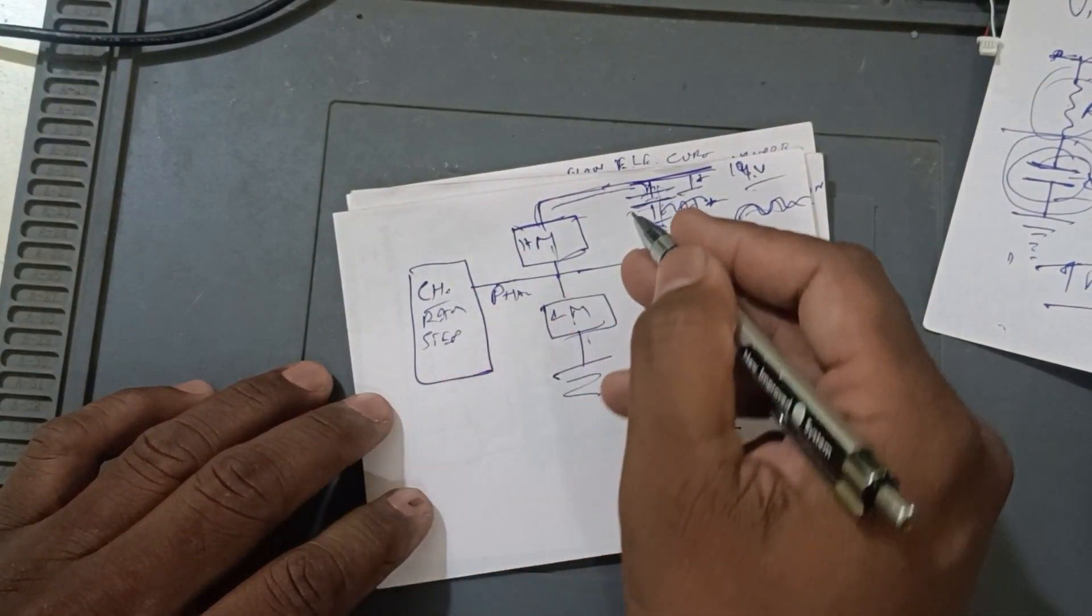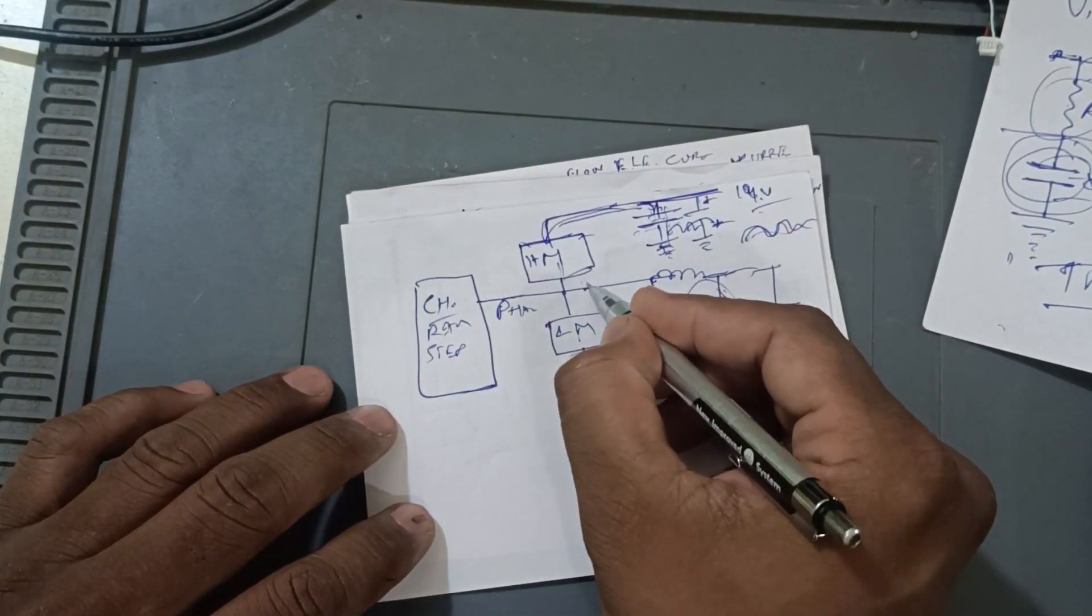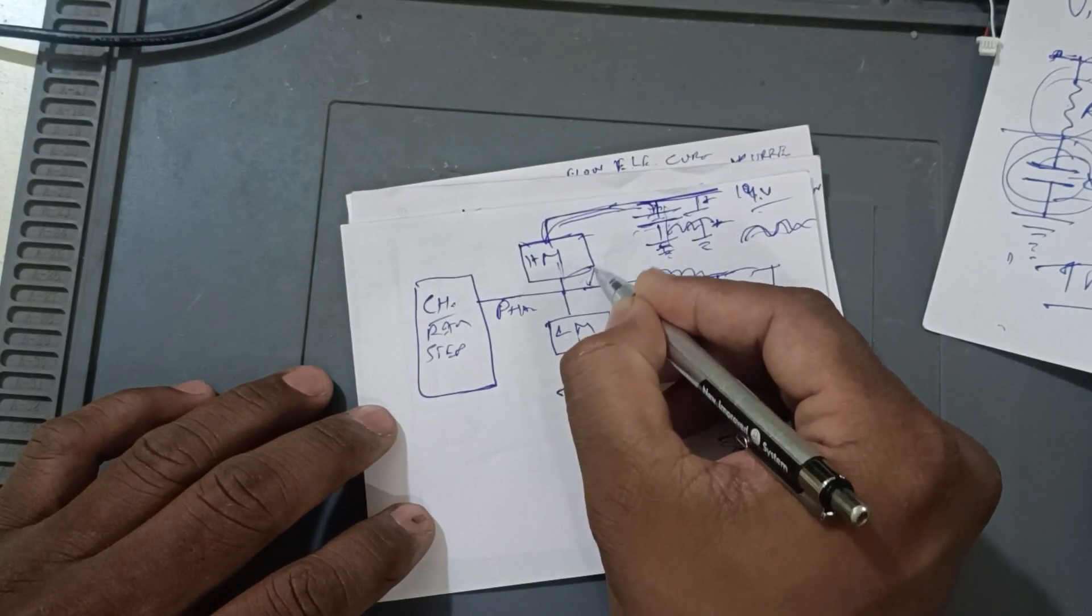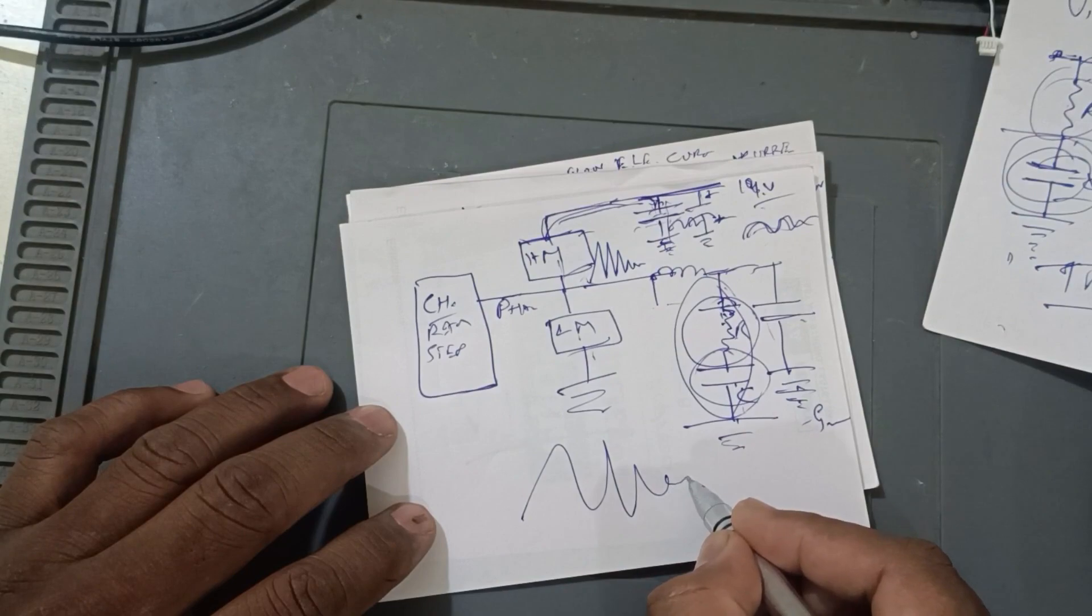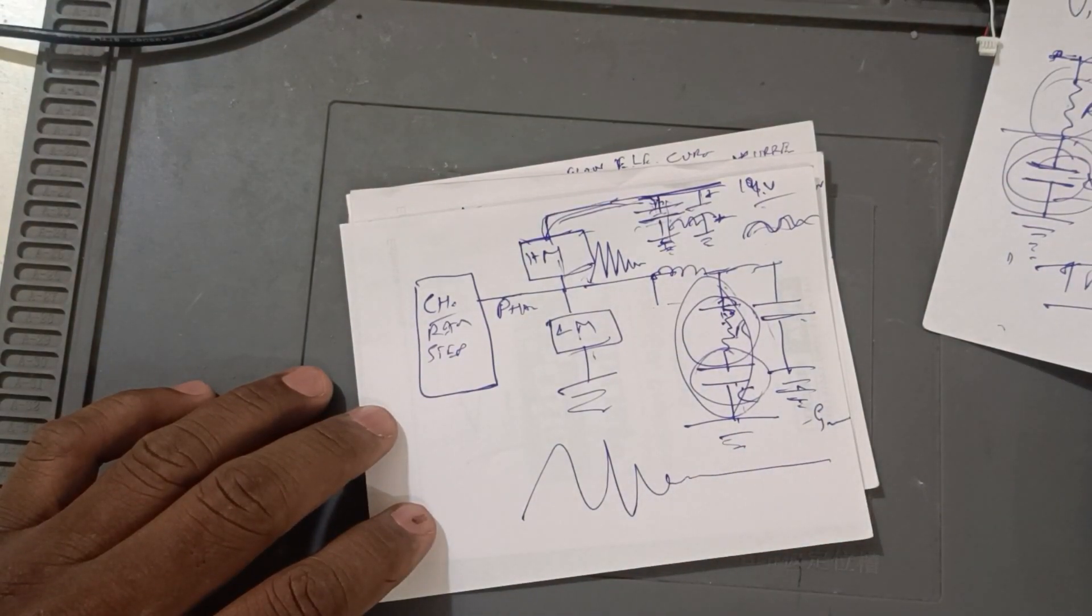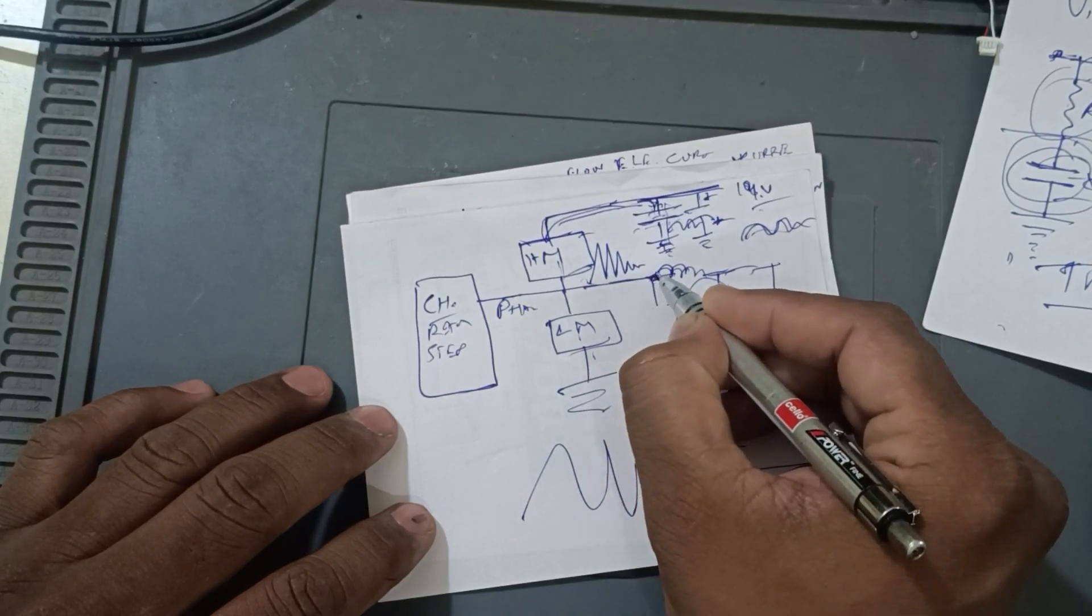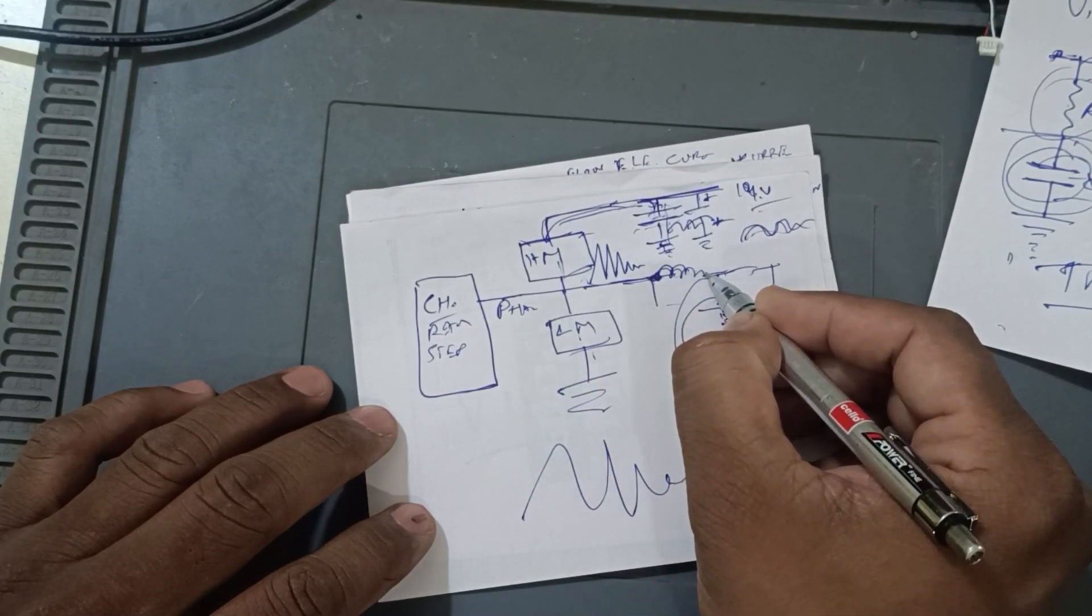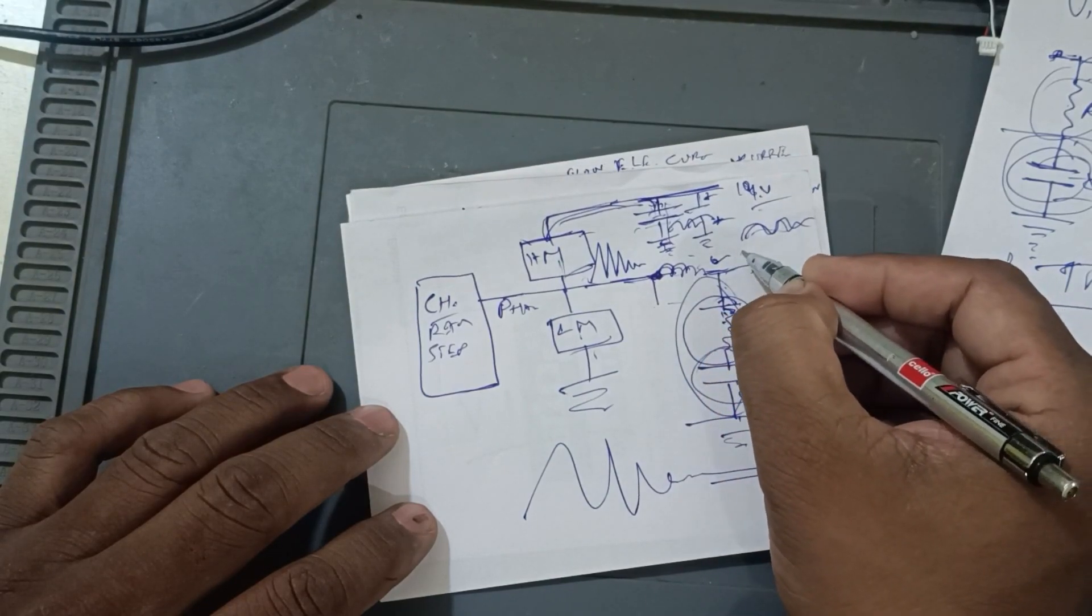And also it goes to the loader. In case if it is an AC related load, then it will glow. In case of DC, again it will oppose. See in any PWM circuit, before the coil you will get like this, you will get like this pulse and then it will be straight. You know why? Before this coil, the AC, the coil will oppose the AC and gives the direct current. If you check here you will get direct current.